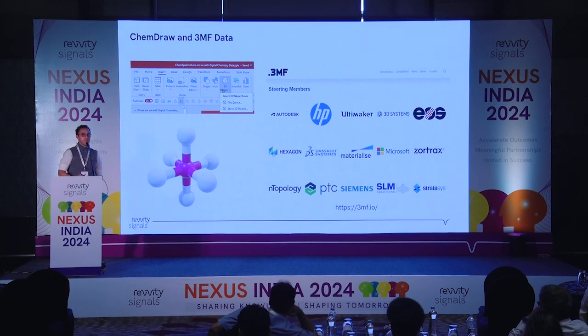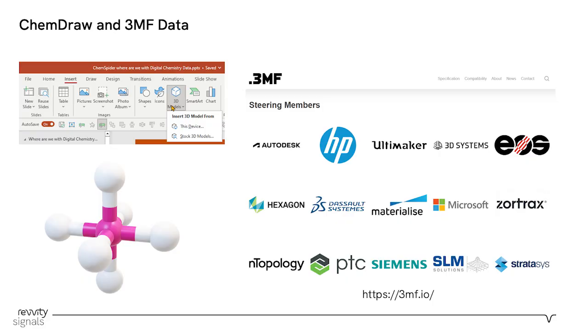We were talking about avatars this morning, and the technology is just amazing now that you have a script. You can type a script and then you can get a human to speak it in English, in Hindi, in German, in Chinese, in Japanese. I can also speak Hindi in videos, just through generative AI. And so I wanted to show you this. This is one of the examples of the recent new features of ChemDraw. The one that I do want to stress and to finish on, because I know it resonates really well if you're using ChemDraw, is the 3MF format and the support for the 3MF.